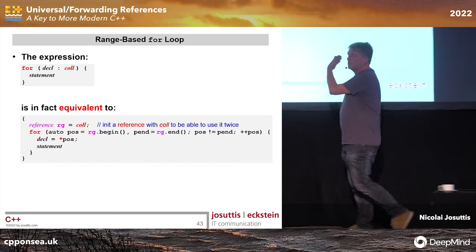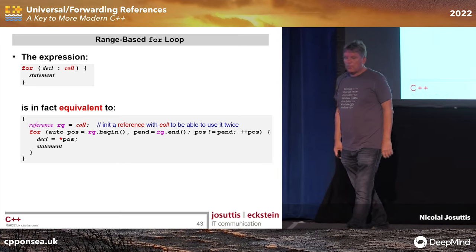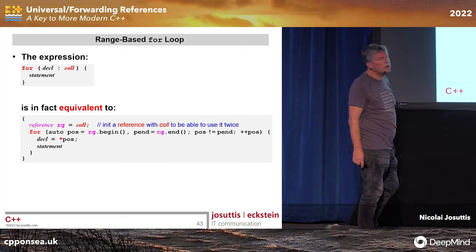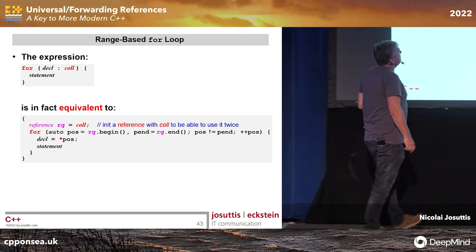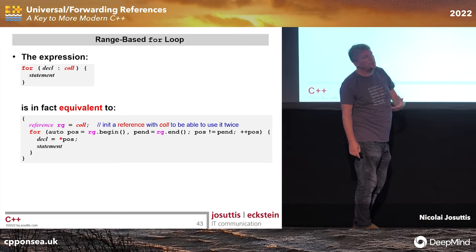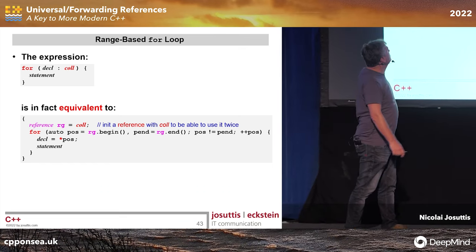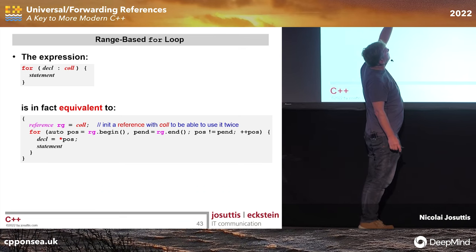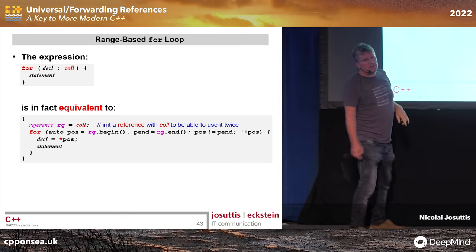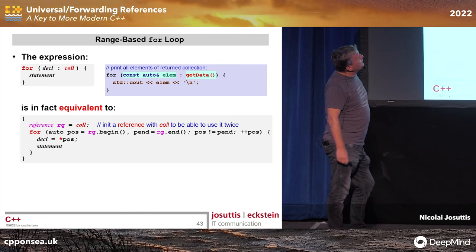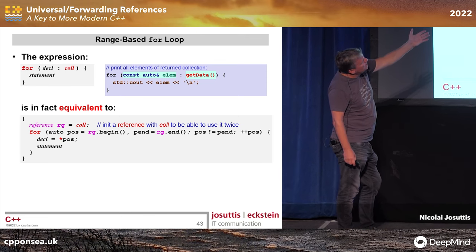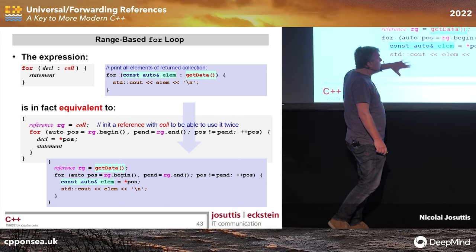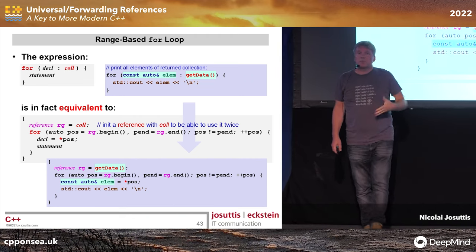So the specification in the standard is that if you find a range-based for loop, so for, you have a colon in the middle, on the left-hand side a declaration, on the right-hand side something you can iterate over, and then statements in the body. There are three things that are tried out, but this is the main thing. This is equivalent to a loop using iterators to iterate over the collection. And then inside the body, going to the value of the elements and initializing this declaration there. So think about you write that code for each element with const auto reference in what is returned by get data. Well, the compiler converts it to this. If that compiles, it has the same effect. That's how we specified the range-based for loop.